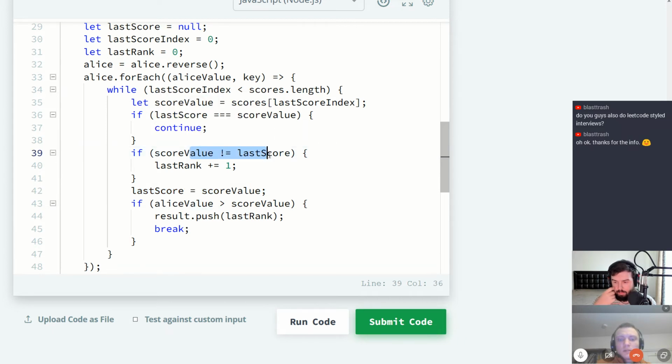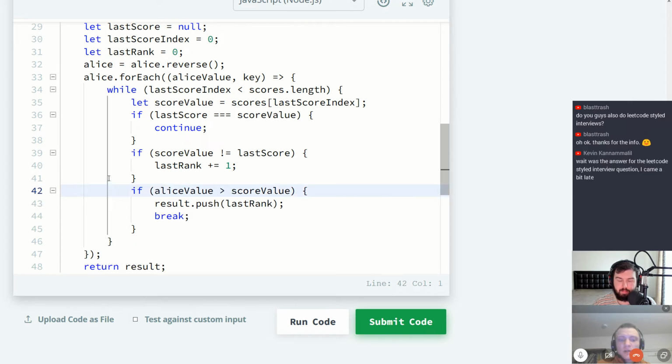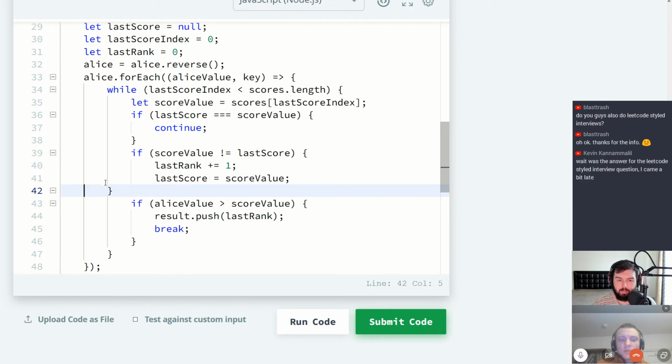Well, if the score value does not equal score, it doesn't really matter here if we put it in. It's just more of a clarity thing, because this will not change here if it's equal, right? It'll be the same value. So just for clarity I'm putting it here, but yeah, I could easily go over there. Let's do it like this. Fine. And then, okay.